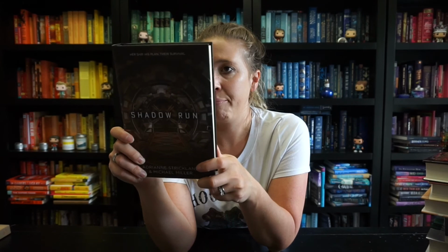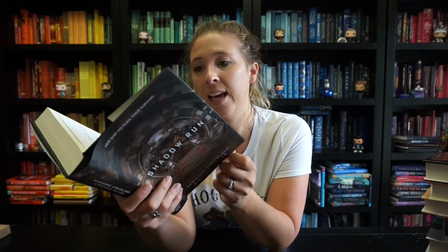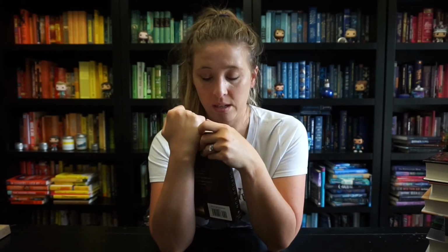Okay, the next one. As soon as I saw this cover, I loved it because it reminded me of the inside of the Firefly, or inside of the Serenity. So yeah, I already like this book. I got it in a Lit Joy box a few months back. It sounds kind of similar, like not similar to Firefly, but I think it's going to have echoes of it, which I'm really excited about. I want to put this on my short list just because anything that reminds me of Firefly makes me want to just hug it, clearly.